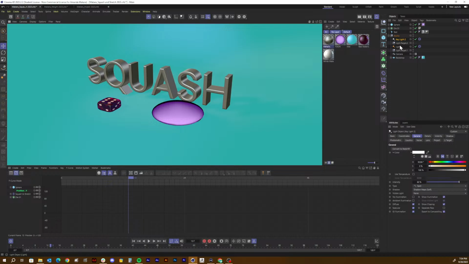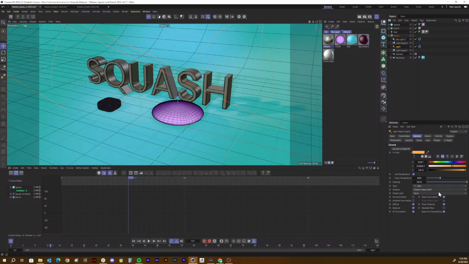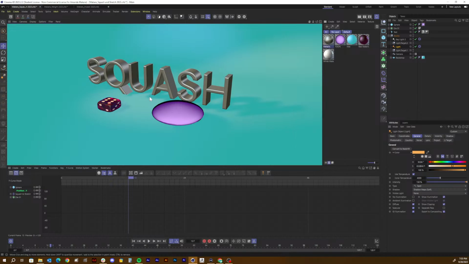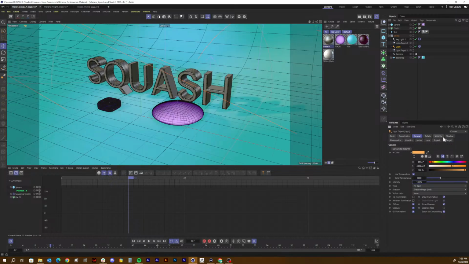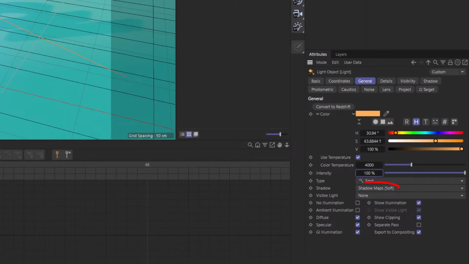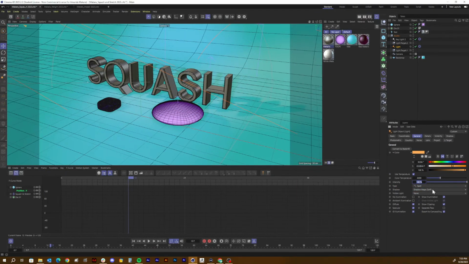You can in fact increase the intensity of the light beyond. If you grab that there, you can increase it beyond 100%. So if I went to 150 in here and then I hit Control R, you can see these hard shadows starting to form. But you know, I think the 100 looks okay. You can also add shadows right down here too. If you don't want to go into the shadows tab, you can add your shadows here under this, and you'll just shadow map soft.